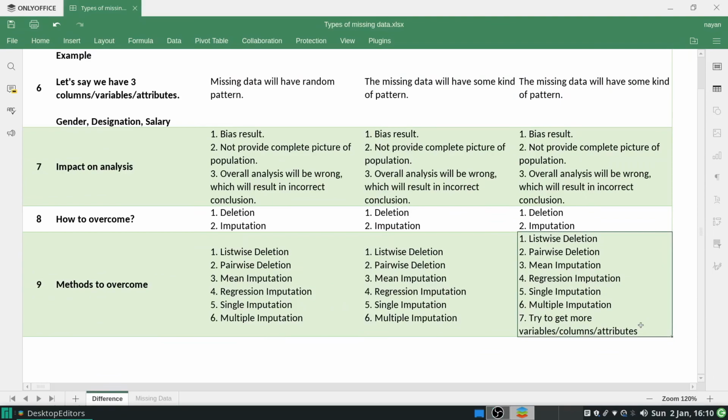In case of list-wise deletion or pairwise deletion, we can either remove all those rows having missing values or remove all those columns having missing values. So that was all about types of missing data in statistics. Whenever you are working with any questionnaire or survey, or whenever you are designing any questionnaire or survey, you need to be very careful that by mistake or by any chance it does not result in MAR or MNAR kinds of missing data patterns.